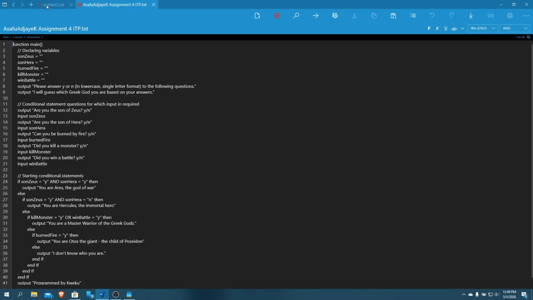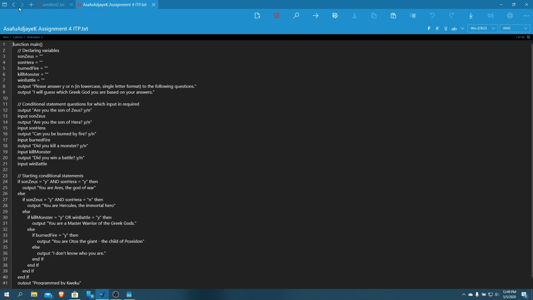As you can see, this is Notepad X, and with Notepad X come a few changes versus the original Windows Notepad. One major change: you have tab support. To change tabs, you can either just click the tabs, or you can click this button here and go forward between the tabs, or click this button here, or you can hit Control-0.